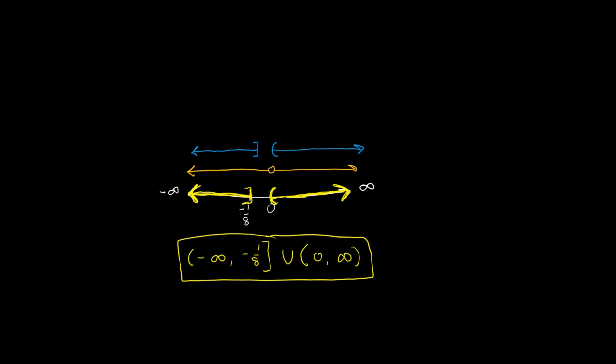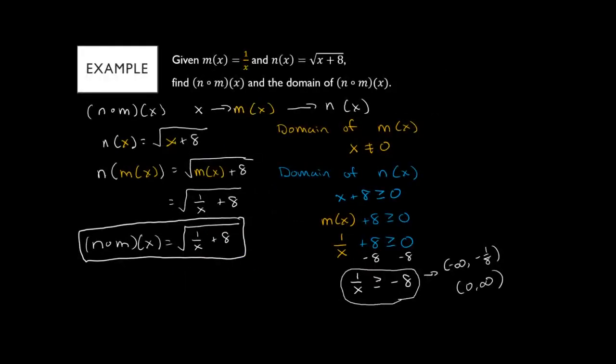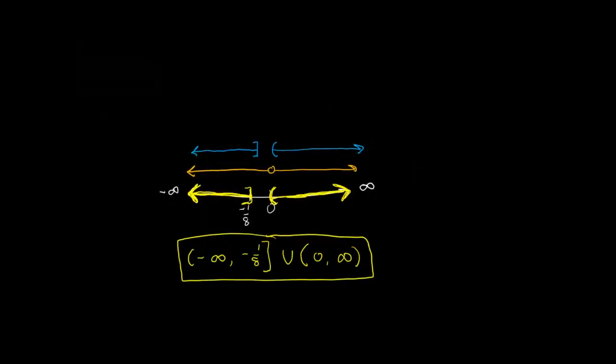So to recap the domain, we needed to find the domain for m of x, because that's the first function we're plugging x into. Then m of x gets plugged into n, so we had to get the domain of n and plug that in with m of x to get the other domain. And then you're looking for where those two overlap. So I drew the pictures and I'm looking, okay, where are these overlapping? And then that's the final answer.